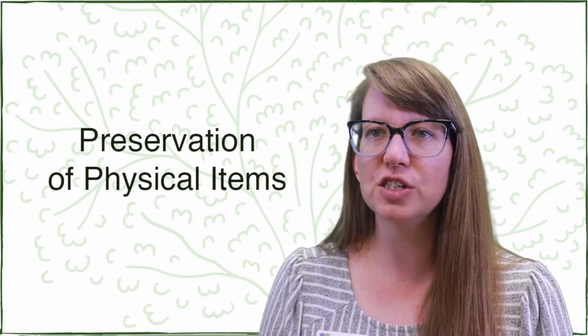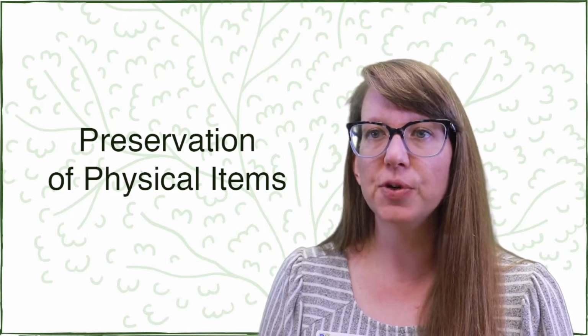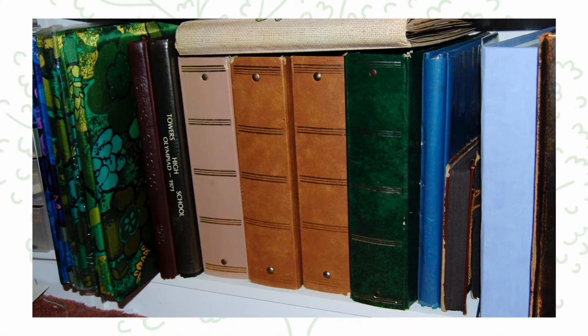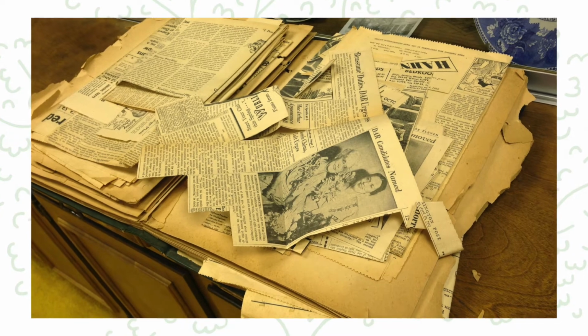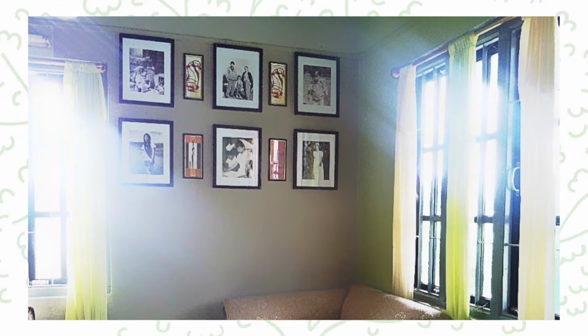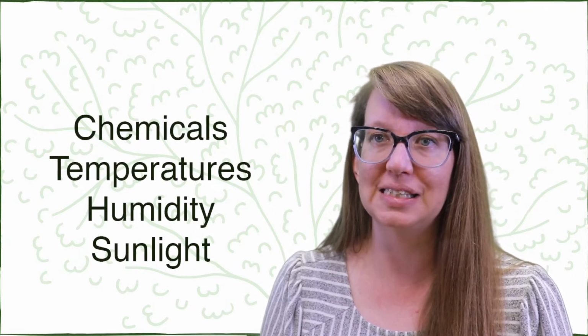First, let's talk about preservation of your physical family treasures by ensuring that they are stored safely and protected from exposure to environmental hazards. Perhaps you have photos stored in those old magnetic photo albums, the ones with the plastic sleeves and adhesive album pages. Maybe your photos are just jumbled up in an old shoebox that's kept in an attic or basement, or maybe in a photo frame in your living room, but it gets a lot of natural sunlight. These storage situations are actually quite dangerous for the long-term preservation of your family photos and documents. It exposes them to harmful chemicals and fluctuating temperatures, humidity, and sunlight.